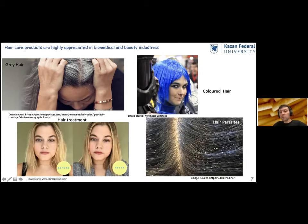And finally, let's say more medical application is tackling hair parasites. So this is applicable to humans and this is applicable to animals. So we can be infested by different sorts of parasites like fleas, lice, just to mention, and we need to get rid of them. We need to somehow protect ourselves. There are some medical formulations to do this, and these are applicable to humans, but when it comes to animals, it becomes more and more complicated for obvious reasons. We can wash our hair daily, animals cannot do this, especially when we speak about agricultural animals. But actually, these parasites significantly decrease weight of the animals. They can kill younglings and so on. So it is quite important to tackle hair parasites.